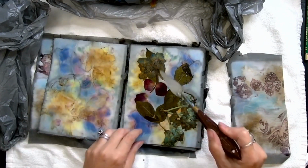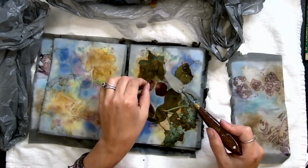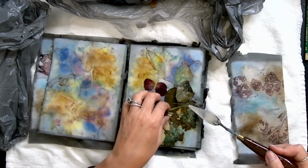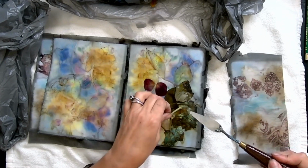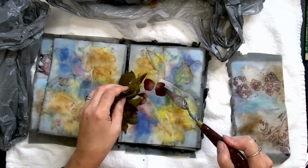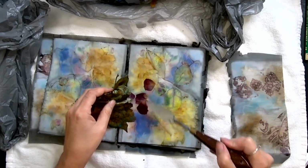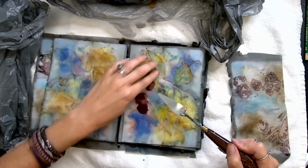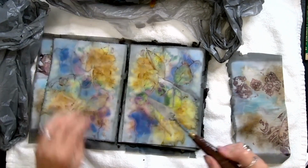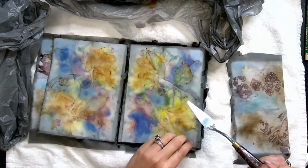Some more of those hydrangeas. They have pretty color to them because there were blues in there, but the blues didn't come out as much on some of the hydrangeas. There's a lot of blue that came from some of the other flowers that I was using. These are little mini roses, red roses. And the red roses get this green and pink tint depending on what I put with it.